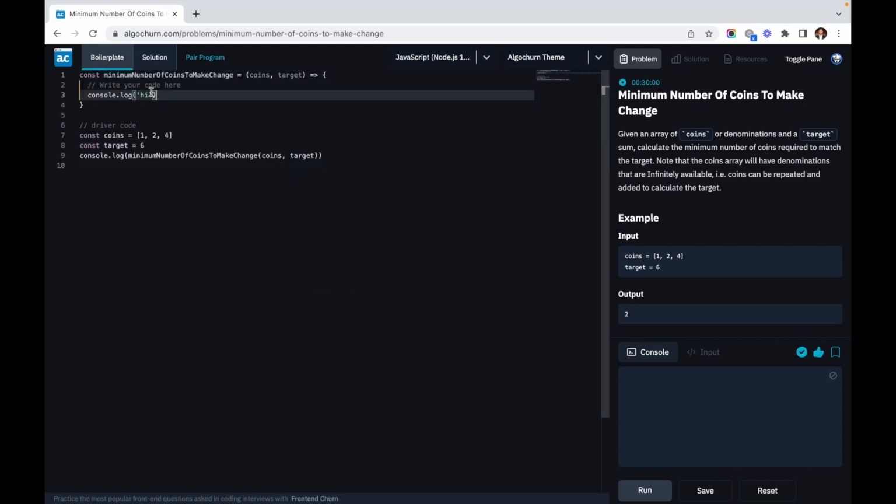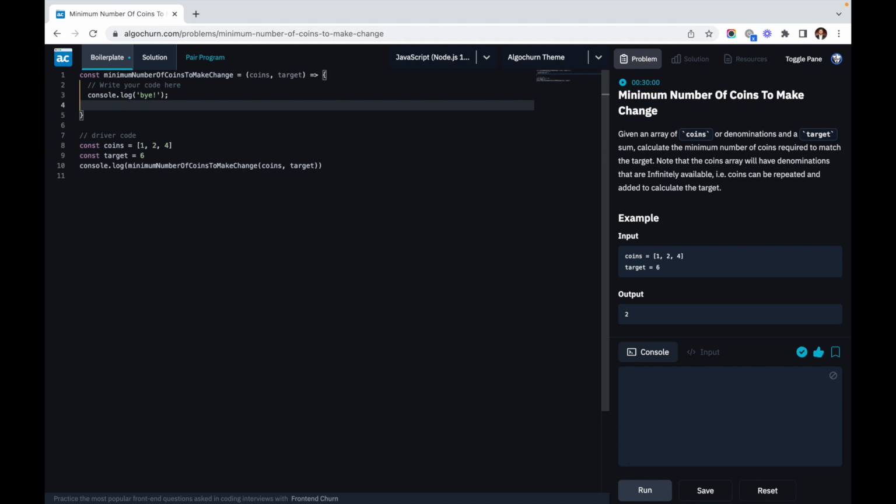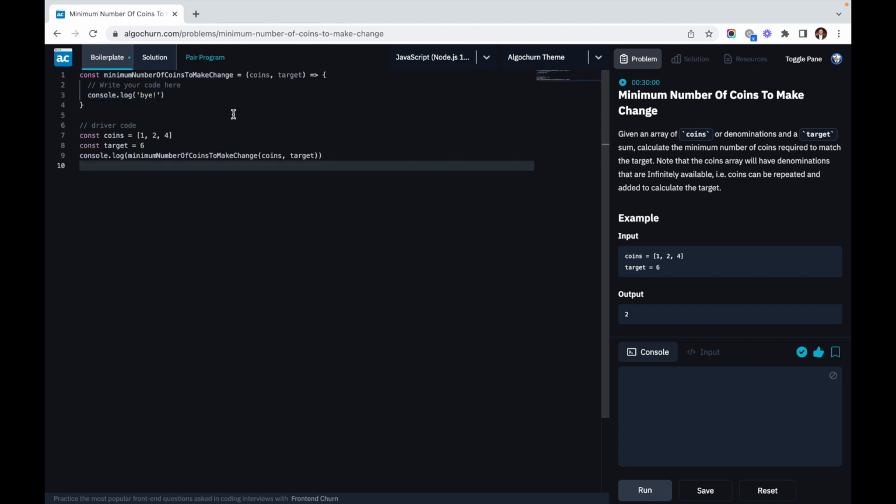But if you want to save the code, let's say right now it is hi, but I want to write bye, and I save it. Once you come back and refresh it, your saved solution will be here. Also, you've got syntax highlighting, IntelliSense is also there, and we have also integrated Prettier. So if you save this, the code will be automatically formatted. So that's one way of going about it.